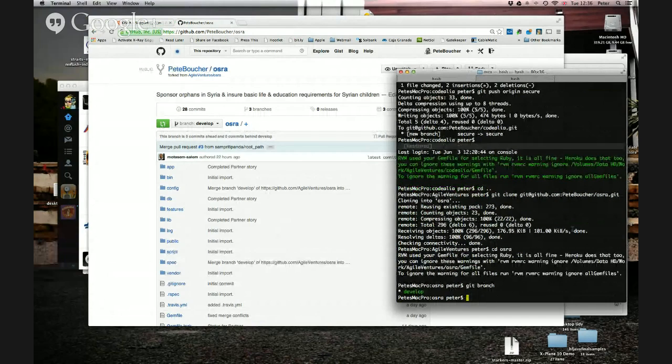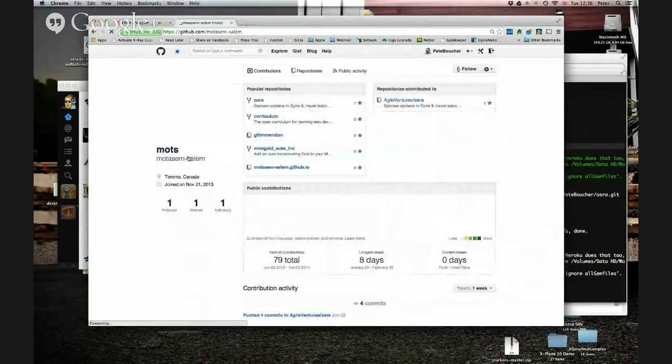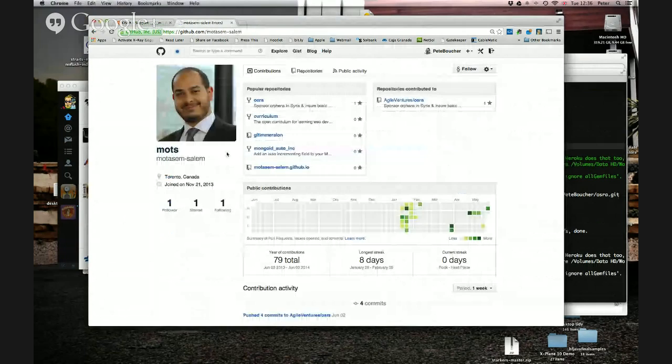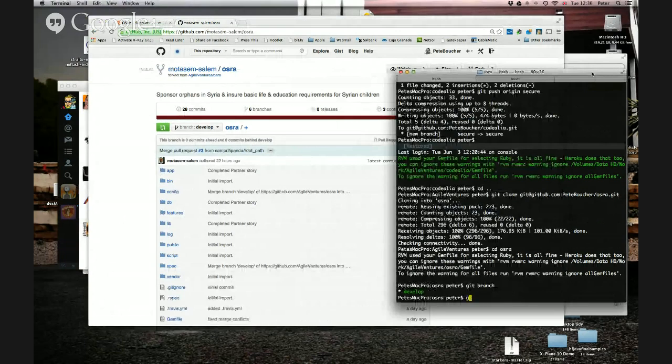So maybe make sure that it's properly on your machine before we dig into the story. Okay. I'm gonna add you as a remote. I mean, the main repo is on Agile Ventures-OSRA, not mine.